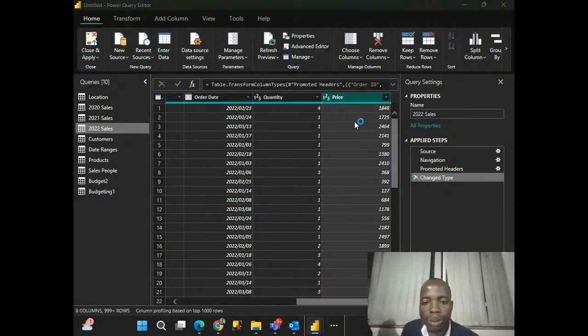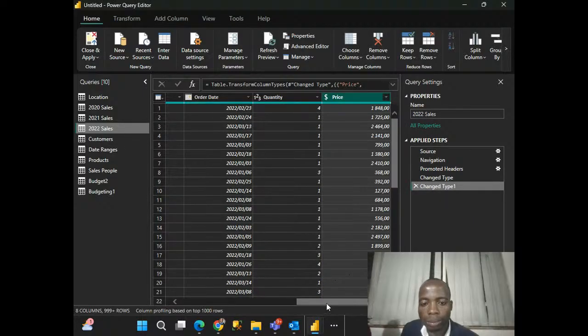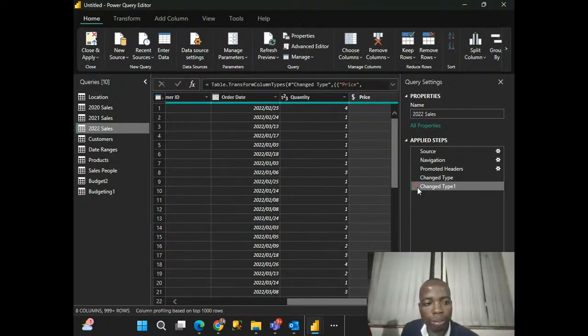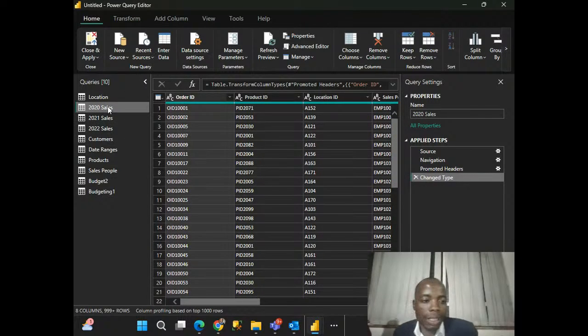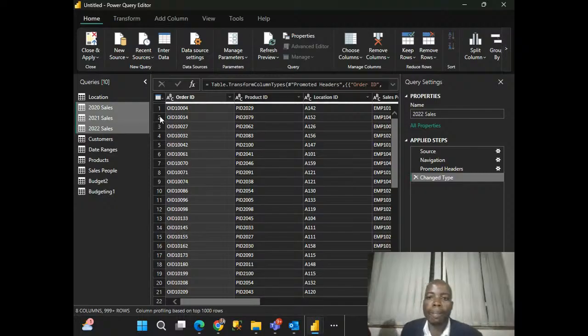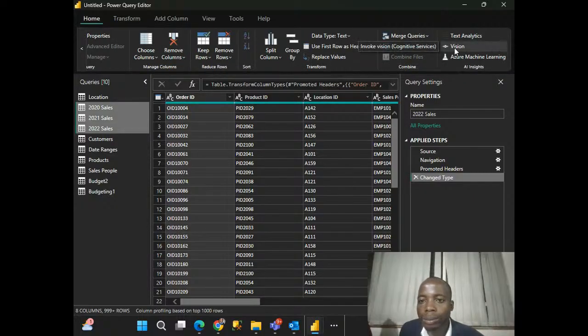This one is also fixed decimal. Yes, that's it. So for now, we want what? We want to merge. We want to append, sorry. See, append queries. Append what is new.